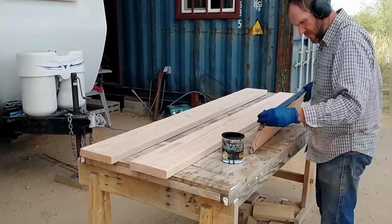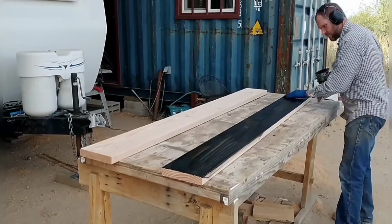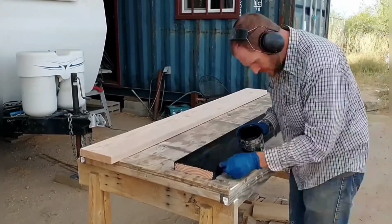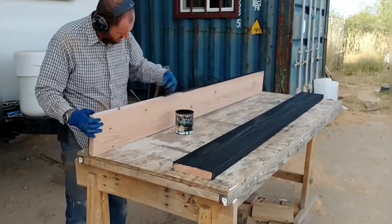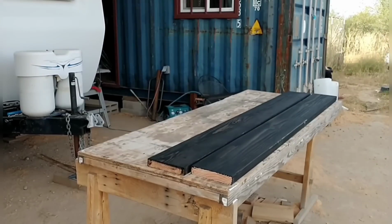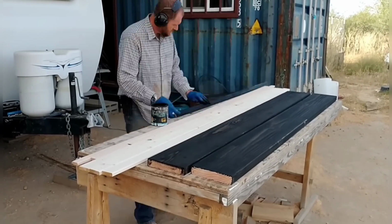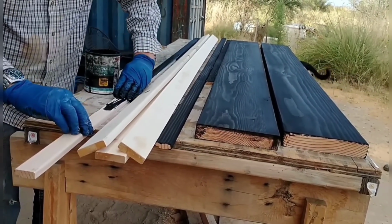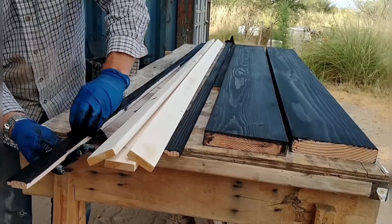So after I finished the sanding, I applied the blackening finish to the door frame components here. I'll let that dry, and usually I'm able to start applying the oil finish within an hour or two. The blackening agent we put on here just takes one application, so it's really easy to apply. Really love the look it imparts to the wood. Next, I'm moving on to the smaller trim pieces and the door jamb pieces. This next part is my absolute favorite part of the entire door restoration.